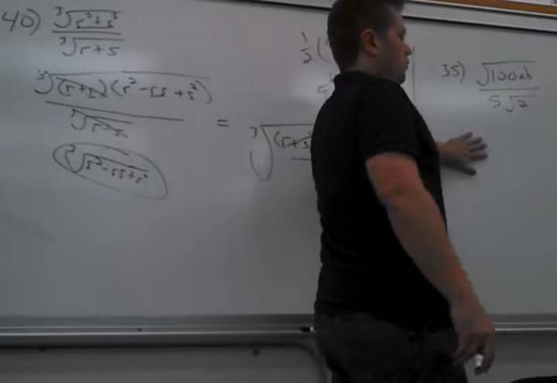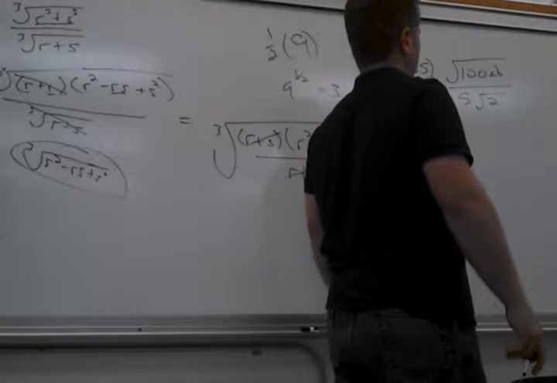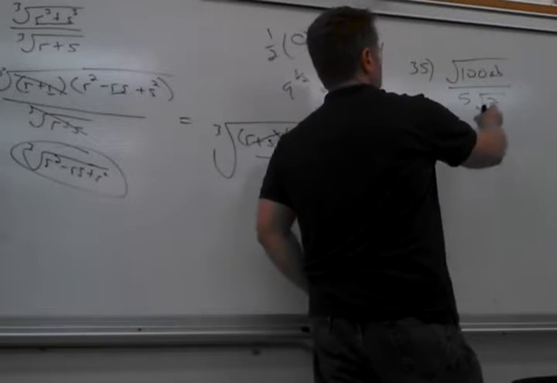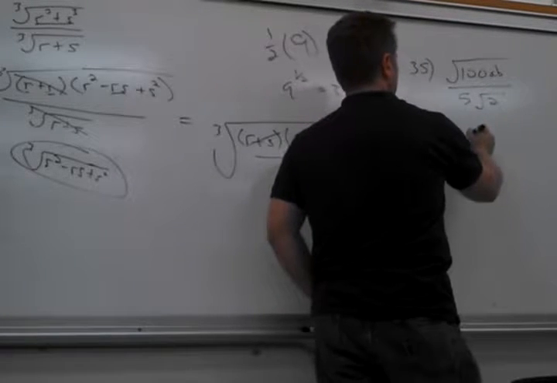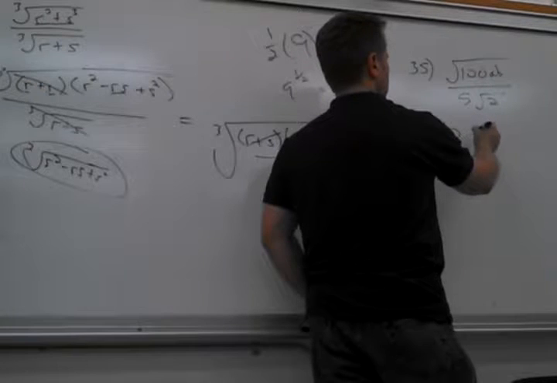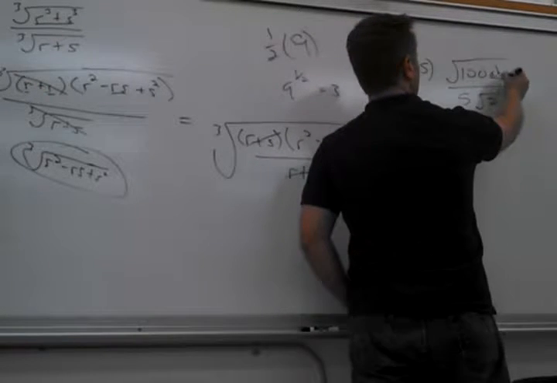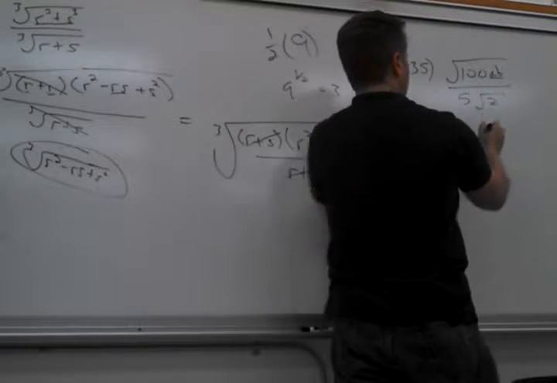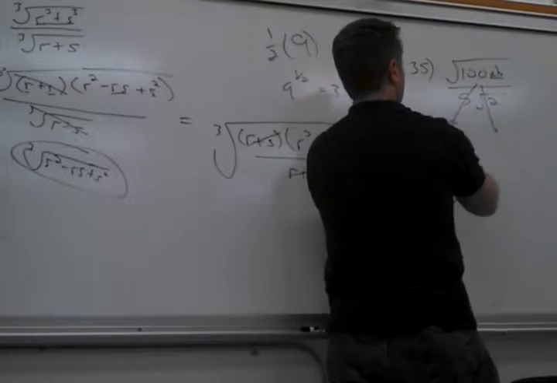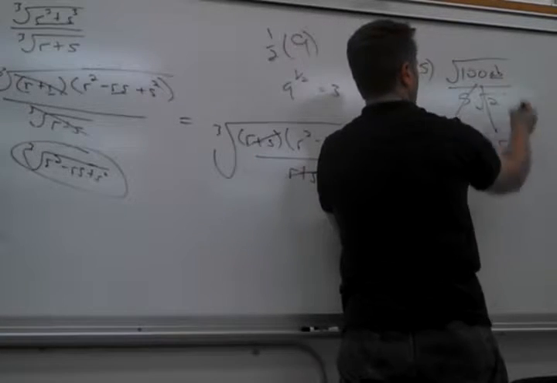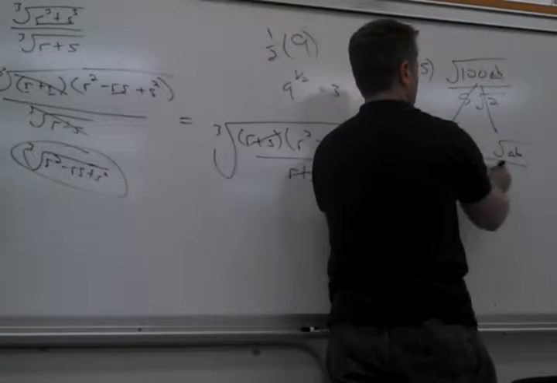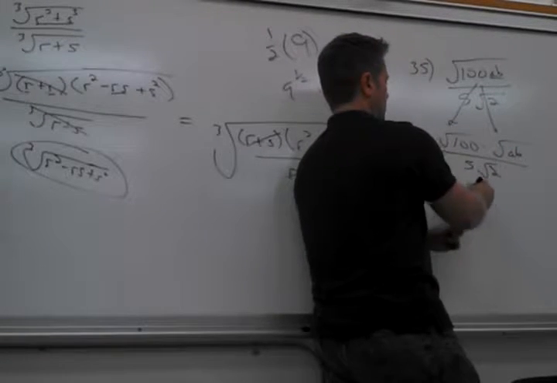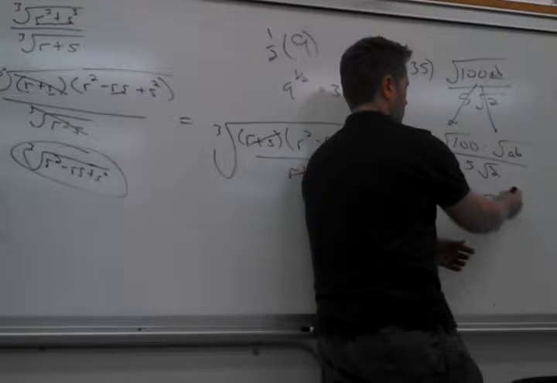So then I took the square root of 100, I made it 10, 80, and then I left the 5 and the 2 alone. Yeah, okay. So you got 10, and then what happens with the rest here? 80. So how did the AB not get affected by the square root? Okay, so the square root of 100 times AB, I can break it up into the square root of 100 times the square root of AB. Right? And then the square root of 100 is 10. The square root of AB is? I have no idea.